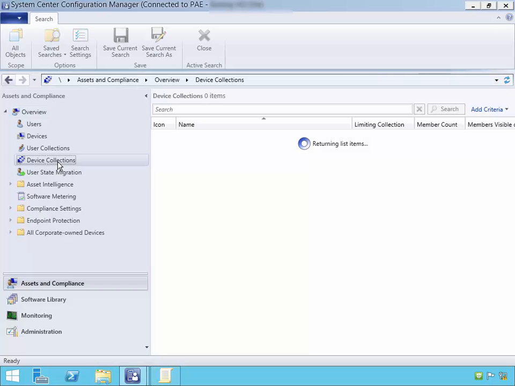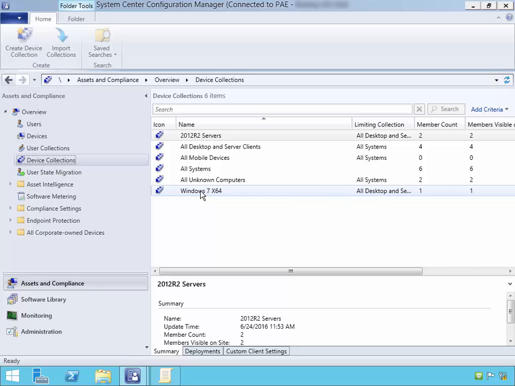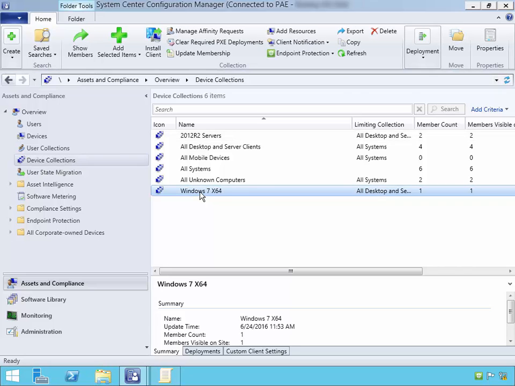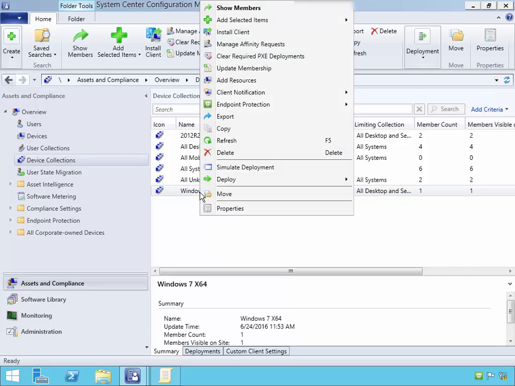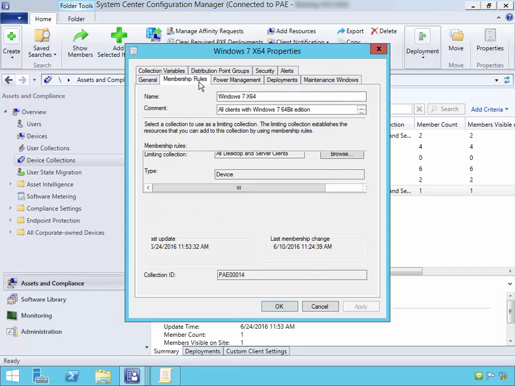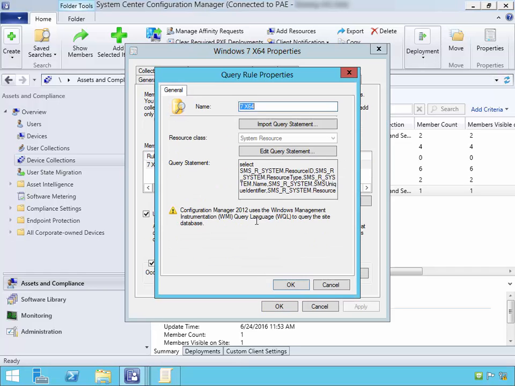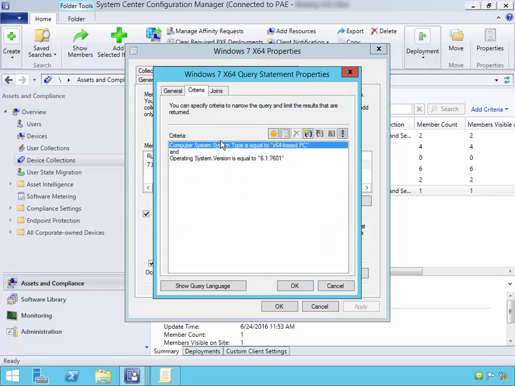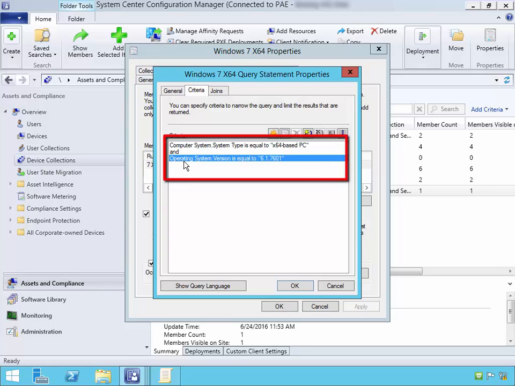The next step is creating dynamic groups for targeting deployments more efficiently. Creating a set of systems with similar characteristics for management objectives and targets for deployments can be much more helpful. For example, we can create a dynamic collection of Windows 7 64-bit computers and target Windows 7 x64 patches to them. Because of the query-based membership rule, if we install any Windows 7 64-bit on clients, it will be added automatically and the patches apply without any effort.